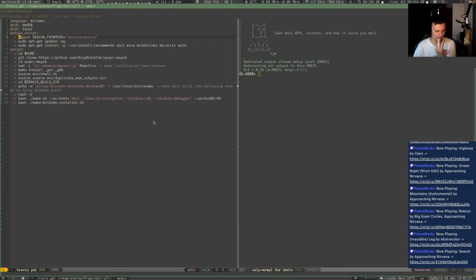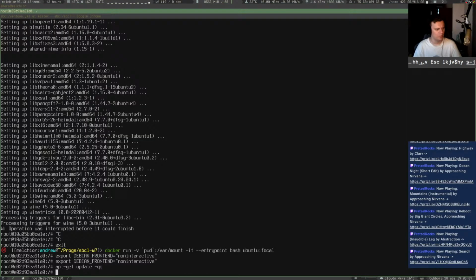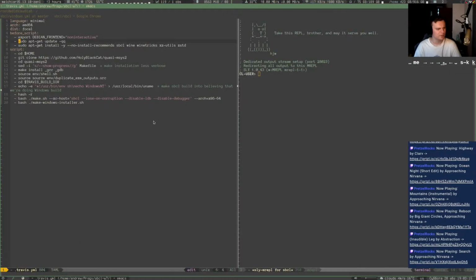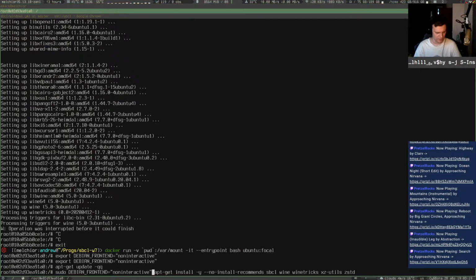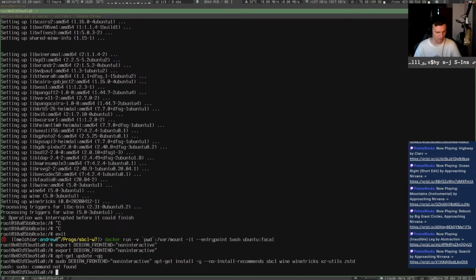So it should work. Unless the sudo breaks it. Let's see, what happens if I put this here? Sudo. Can I put it after the sudo command here? DEBIAN_FRONTEND noninteractive. Yeah, right. I don't have sudo yet. God damn it.